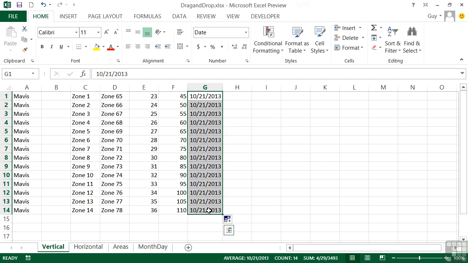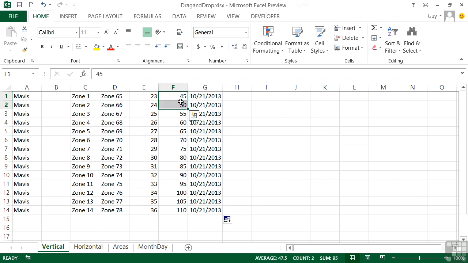Now it's worth knowing what the fill handle will do by default. So sometimes you do want to copy the date, not have it increment as it's done there. Sometimes you want it to copy the number, or you don't want it to replicate by 1. So you use 2 cells to give it the gap.